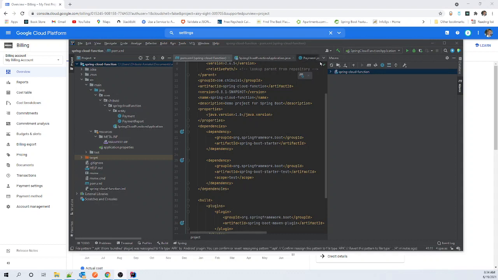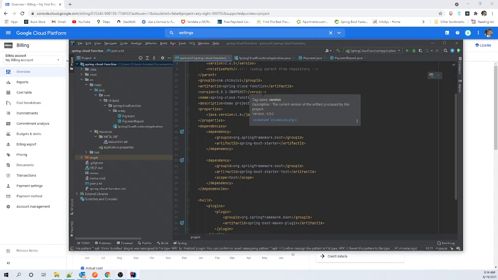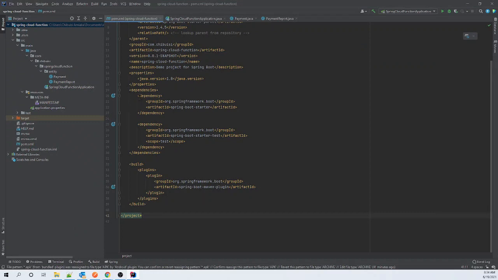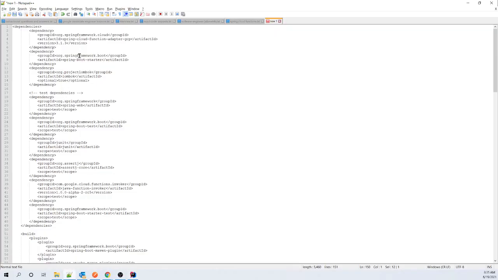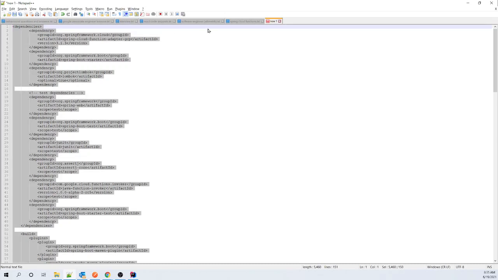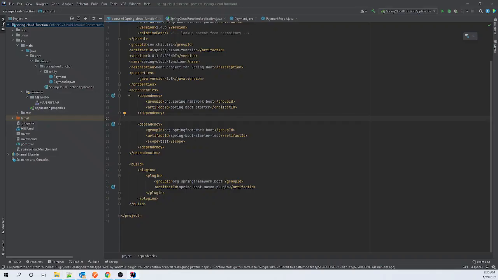So currently I have created a very basic Spring Boot application using Maven. Looking here, you are looking at the POM file, and the POM has a very minimal dependency, which is the Spring Boot starter. To start with, first of all, you have to put the correct dependencies and the correct setup so that your application can be formatted as a function. So to do that, I would just show you the correct POM setup. We can copy this and paste it in here.